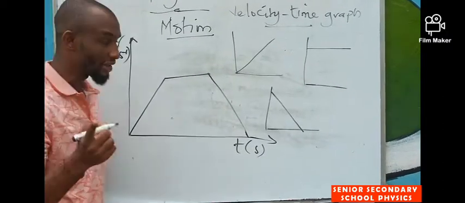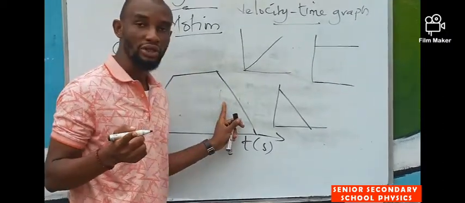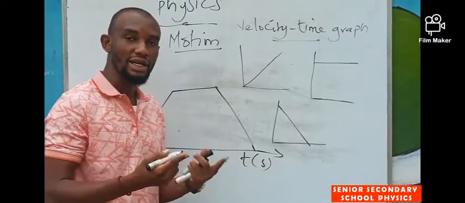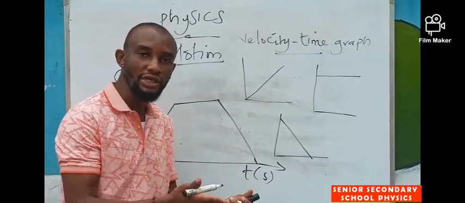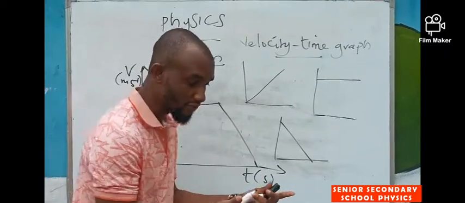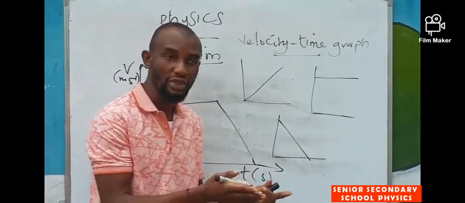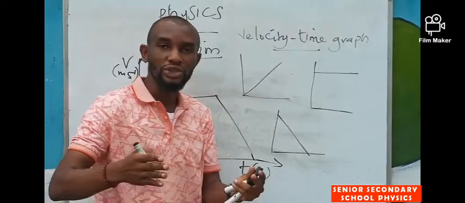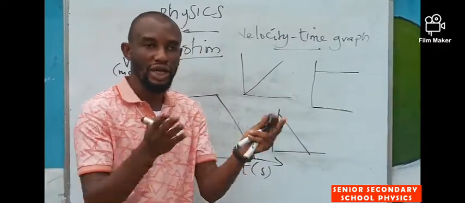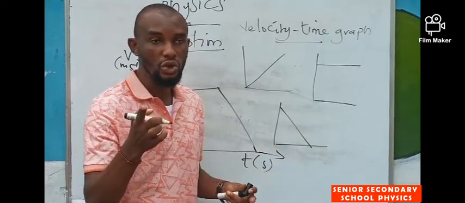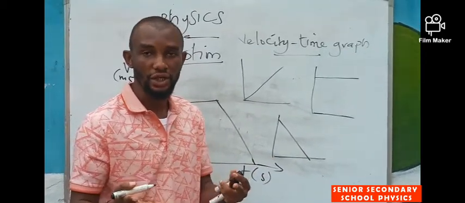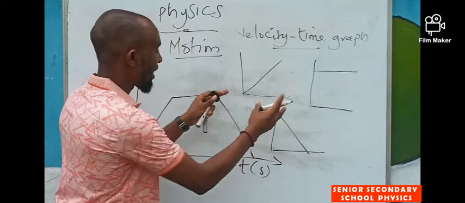Retardation. I just mentioned retardation. I forgot to list it among the terms. Retardation and acceleration are the same. The only difference is just that retardation is negative acceleration. For acceleration, it is increasing. For retardation, it is decreasing. So retardation and acceleration are same. And before I forget, retardation is also called what? Negative acceleration.